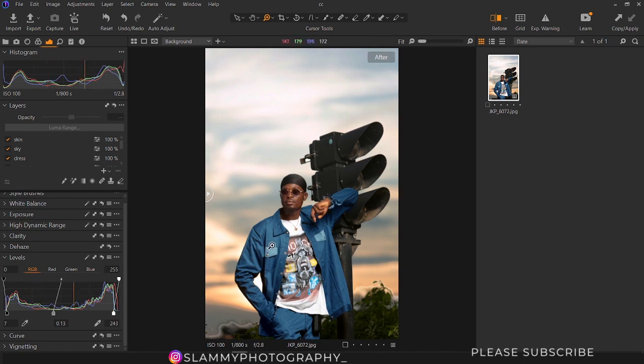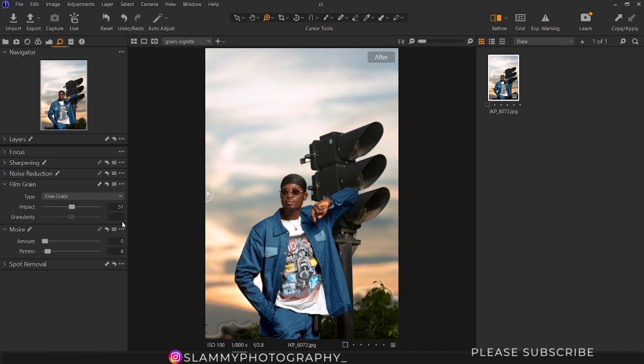Now, if you finish color grading your image and you want to give it that final cinematic look, let me show you a final tip. You are going to create a fill adjustment layer and name this grain and vignette. So this is not a color adjustment, this is a cinematic effect that is going to make your image look more cinematic. So in the grain area, we are going to add more impact like this if we want, and we can change the grain to a different kind of grain like this. So this is a stylized effect you can add to your image, but you have these sliders here to adjust.